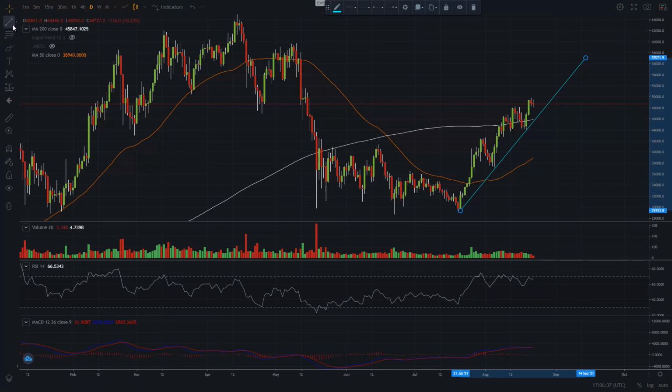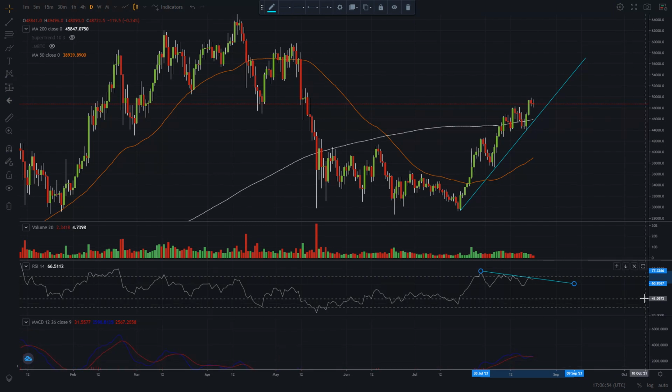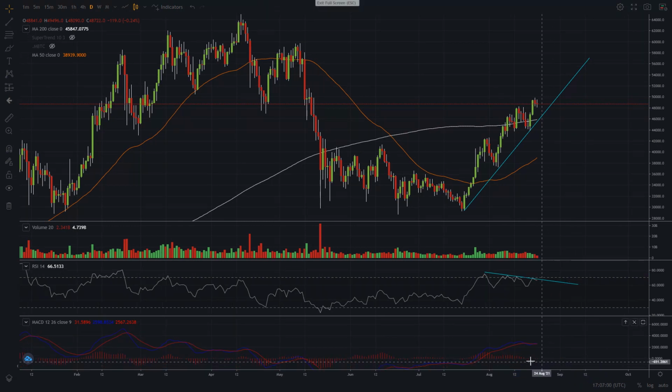Okay, and then for the RSI here on the 1-day time frame, you can kind of see this overhead resistance, and we'll see if we can get an upside breakout of that. So we're at 66 on the daily relative strength right now. So yet again, not in any overbought territory. MACD, if we look at that on the daily, is just really kind of kissing here, moving sideways. So not giving us a ton of information. The histogram has basically been flat as well on the 1-day time frame.